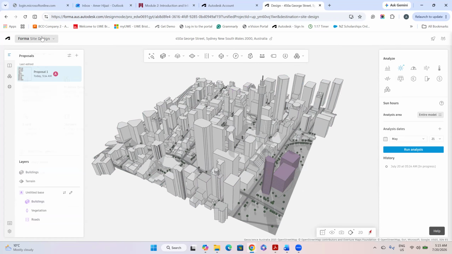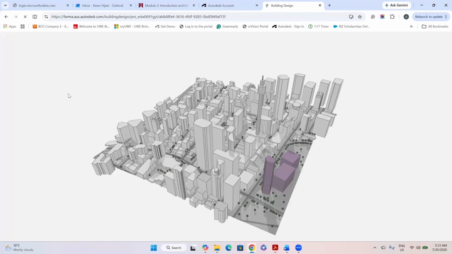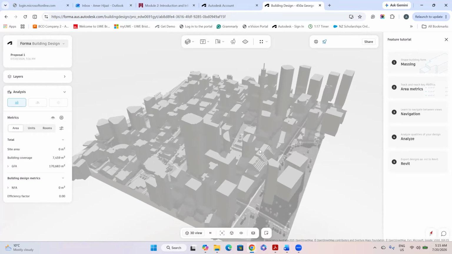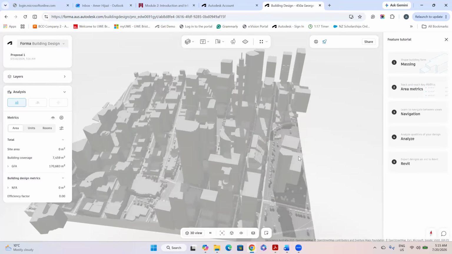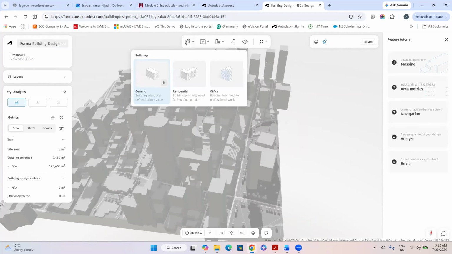perspective. If I need to show you something different, if I go to the building design, you will still have the same existing condition here, but you will have more options when it comes to design.